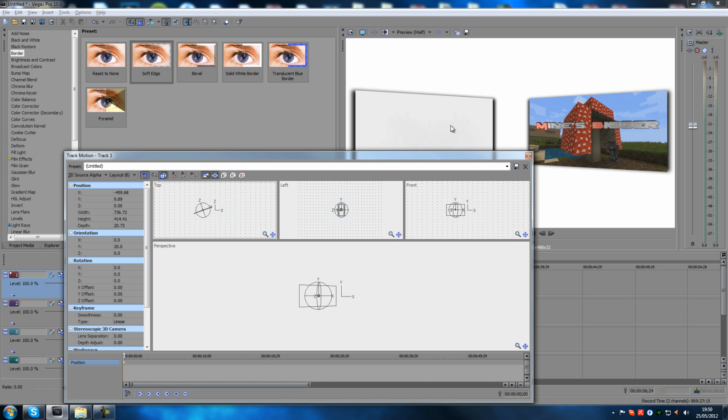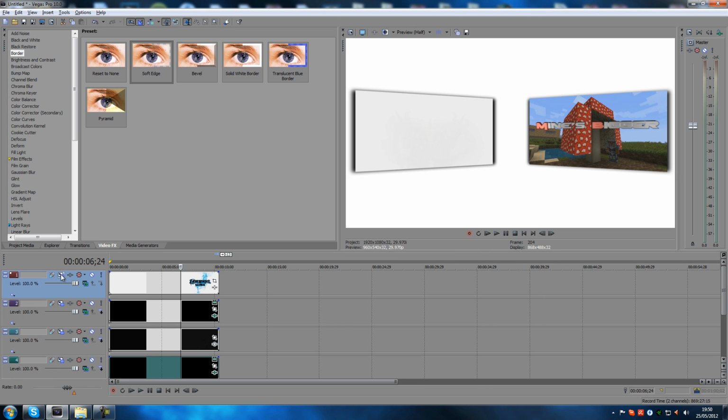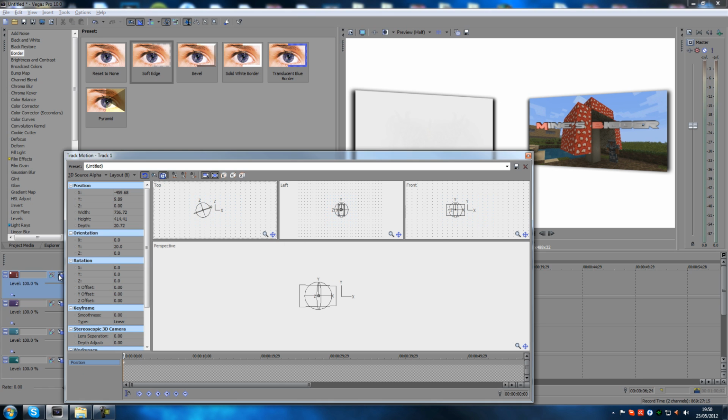I would actually highly suggest you size the pictures before you start working around the 3D, so that you go into the track motion first, resize the pictures the way you want them, and then change them to 3D, tilt them around afterwards in here again by going to one of these.